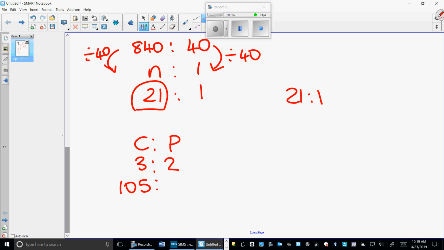So that very first question we did, we knew the total and we split it into those ratios. For this particular question, they're telling us about one part of our ratio. So if this chemistry people was 105, it has to stick in the same ratio. So you have to say, how do you go from being a 3 to being 105? What do you have to do to it? You would be multiplying it by 35? Yes. Okay. So we would have to multiply that by 35.